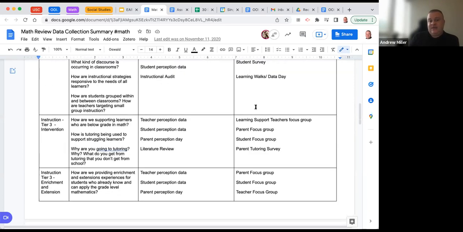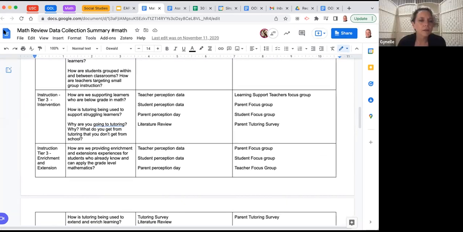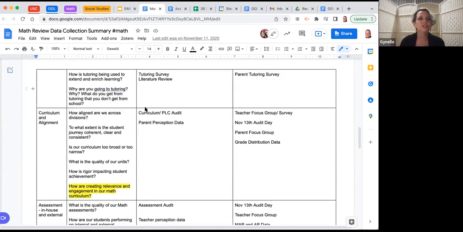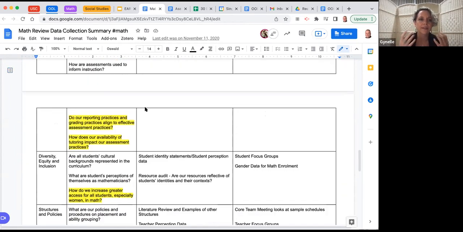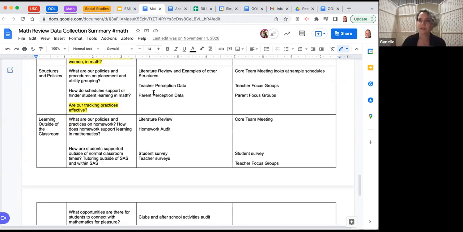It all depended, but you'll see the alignment with the literature review that we showed you last time. When we're doing literature about intervention, for example, we make sure we have questions and data to support that as well. And about the question last time regarding the core team meeting, we actually did a lot of this work with them. For example, there were learning walks. I did the math, so I'm speaking about math, but in general you take your core team during those days that they have off with subs.